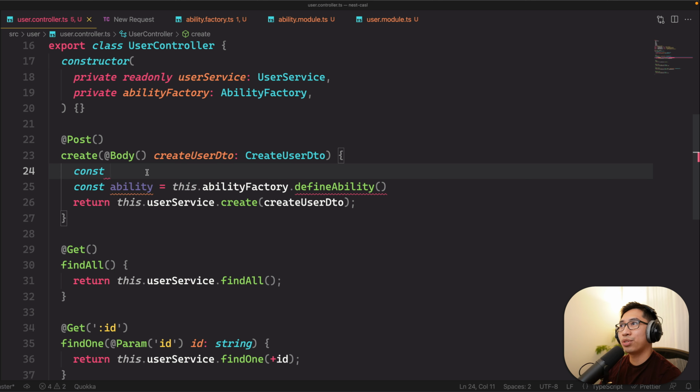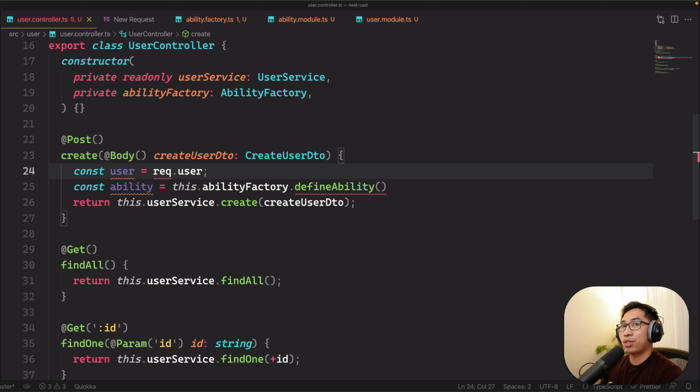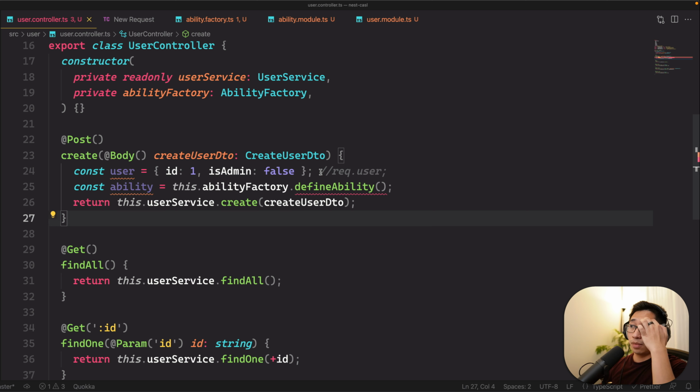Now, again, I mentioned that you ideally already have authentication in your application, and the general convention when you do authentication with Nest or Express is that usually you'd have the user in request.user. But we don't have that right now because we didn't implement authentication in this application. So we're just going to imagine that this exists. Imagine that we do have request.user, and that brings back an object with an ID of 1, and we're going to say isAdmin is false. So imagine we have auth, the user logged in, and this is their details. Typically that's pulled from request.user, but because we don't have it, we're going to mock it.